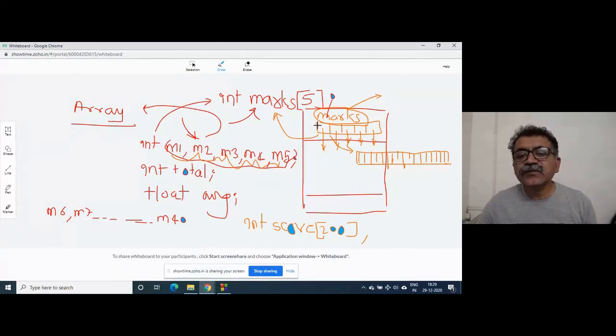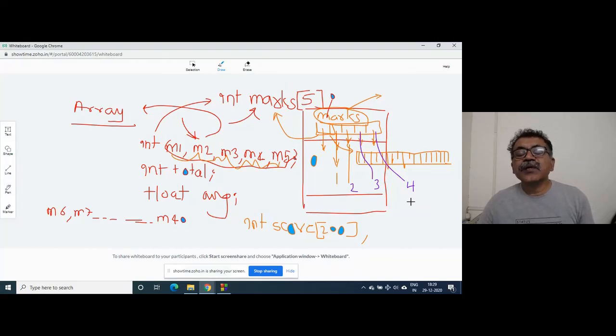So the first element has index 0, the second element has index 1, the third element has index 2, the fourth element has index 3, and the fifth element, the last one in this array, has index 4.